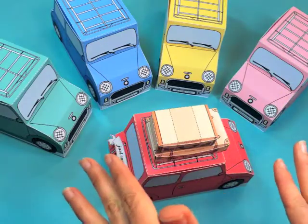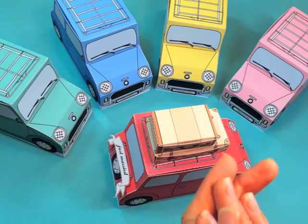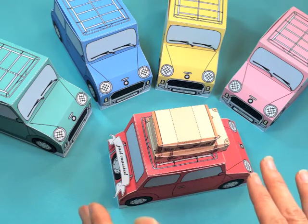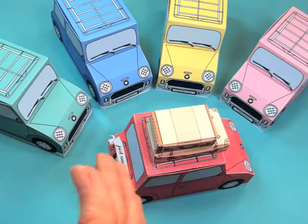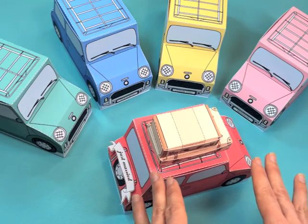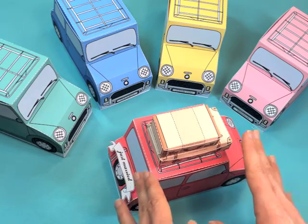So I hope you've enjoyed seeing how my little retro car kits go together. You can see how they're great for so many different occasions. Of course, just married, but we've got baby showers, birthdays, sweet 16, Father's Day. How about Dad's birthday? I'm sure you could think of so many other ideas. And I know you're going to have just as much fun with these kits as I had creating them.